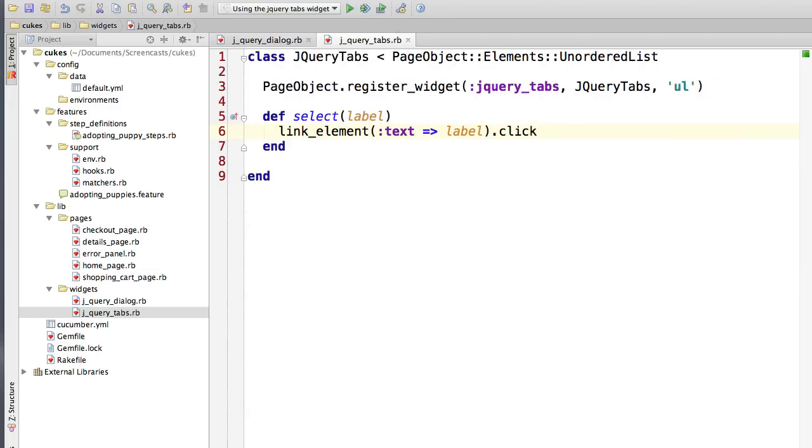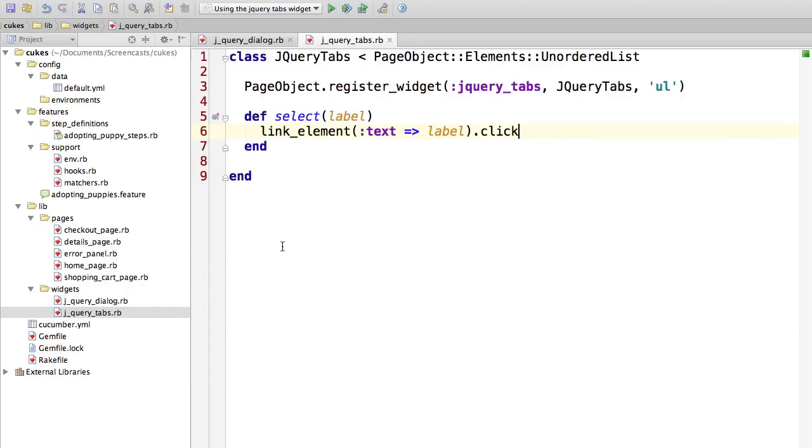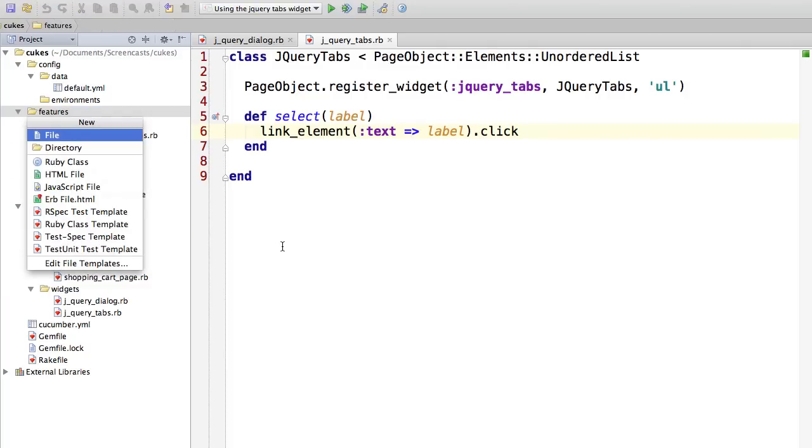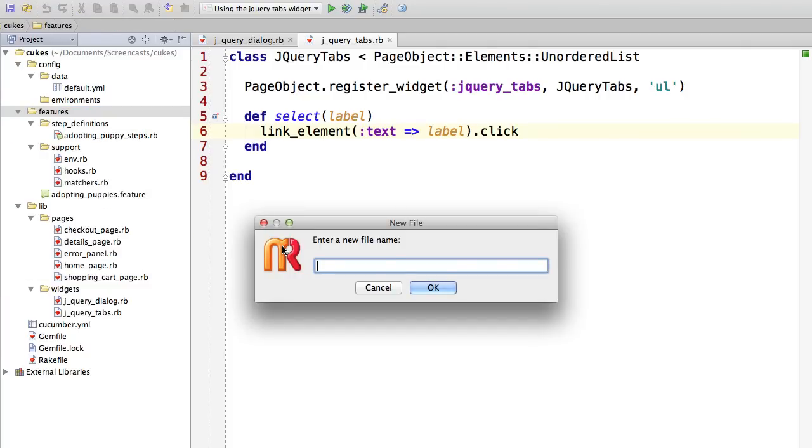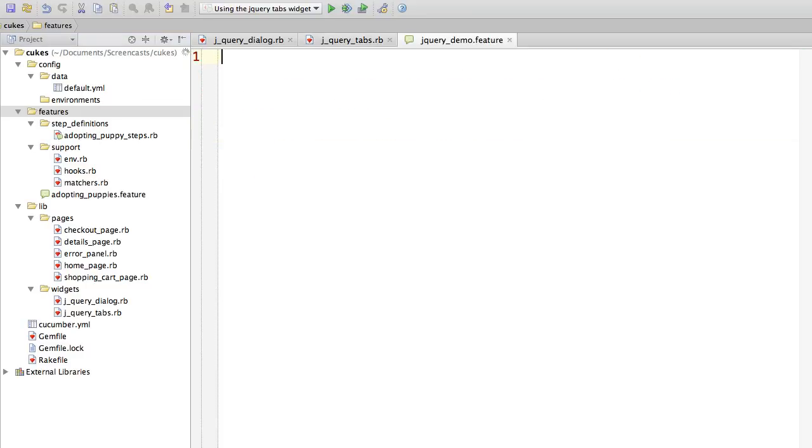I'm going to go ahead and hide this, and we're going to turn our attention now to seeing how we can actually use these in our tests. Let's start by creating a new feature, and let's call this jQuery demo feature.